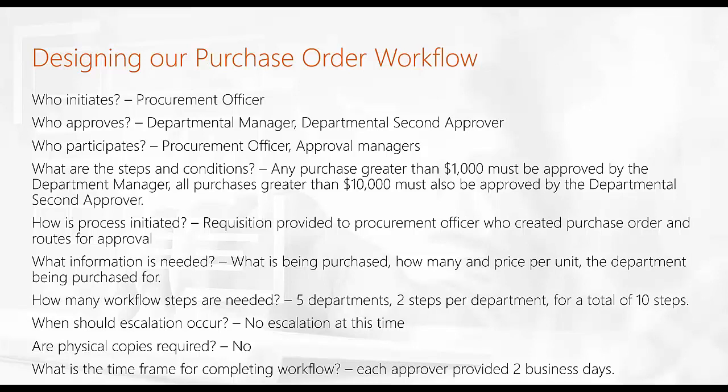So what you'll see here is we're looking at a purchase order approval. We've got a procurement officer who initiates those POs. The approval process has a procurement officer and some approval managers that are involved in that. And we talk about how many steps are involved in the process. So because we're using department as a component for the driver, we have 5 departments within our organization, and we have 2 steps per department.